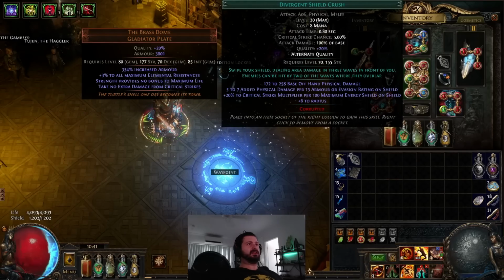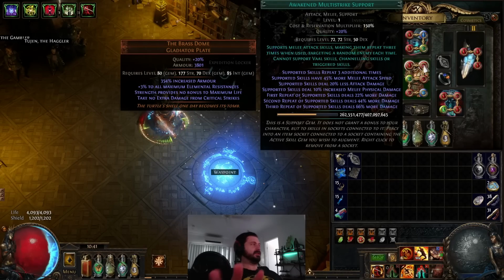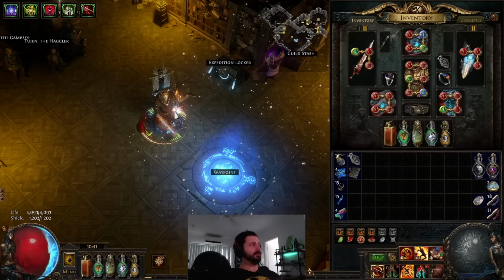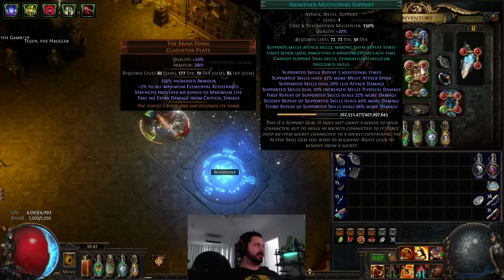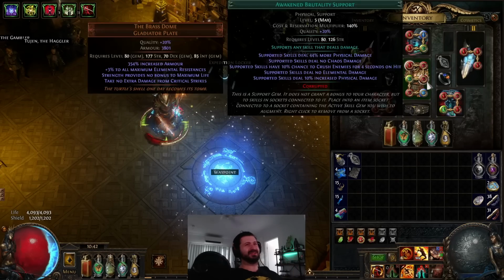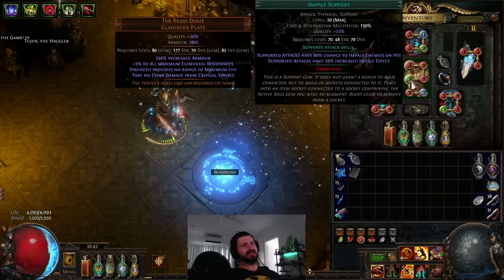And then in the chest, I run Divergent Shield Crush because this gives us increased crit multi. And then also Awakened Multistrike, and I'm aware it's Awakened Multistrike. Yes, normal Multistrike or Divergent Multistrike will be fine when you're leveling into red tier maps or mapping. Obviously, when you go down, you get a bit of currency, then you can afford Multistrike. Or you can just go farm Maven yourself, because you can smash her all day long with this build and it won't matter. Awakened Brutality. That's usually pretty cheap now because nobody plays bloody physical builds.